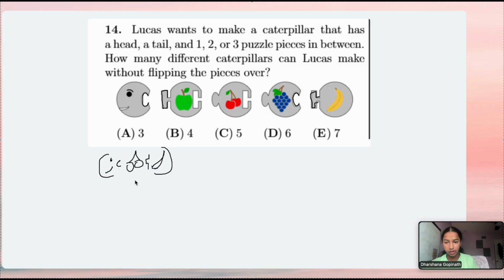So that's one. Let's try another one. Again, the head has to start at the beginning. And let's try doing the cherries again. But this time, what can we connect other than the tail? Well, we could connect the apple. They both have rectangle connectors here and here. And then to the apple, we can connect the tail because they have the same thing. We can't connect anything else together. So we'll put our tail here. So that's another possibility.